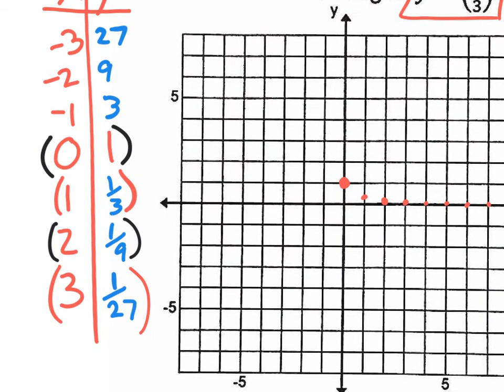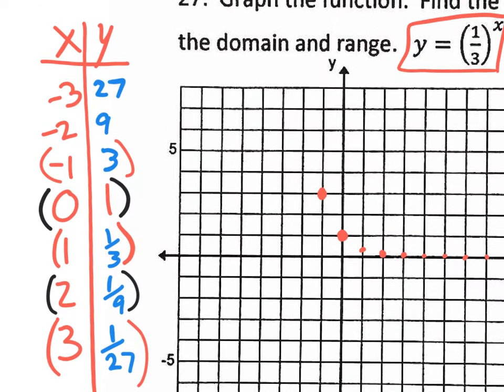Okay, now let's go in the opposite direction. Let's go to the coordinate negative 1, positive 3. So you're going to go negative 1 on the x, positive 1, 2, 3 on the y, and put a dot right there. And then let's go to negative 2, 9. That's going to be off the graph, but I could show that. So negative 2, 1, 2, 9. Here's 8. One more would be 9. So let's go 1 unit off the graph, and it'll be right there. And then if we just connect these dots, we will have our perfect exponential decay function.